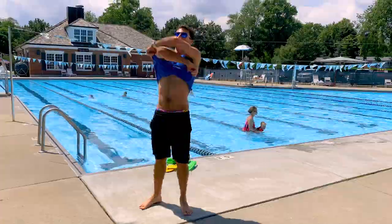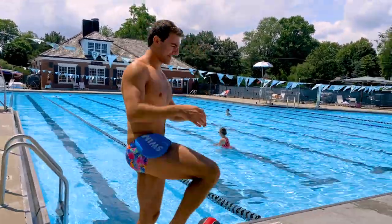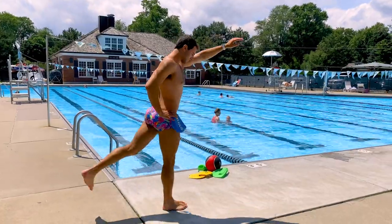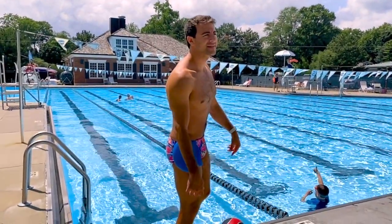We're going to start out with a dynamic warm-up — we're going to get the arm swings going, dynamic hamstring stretch, really to get the blood flowing, the physical body activated, central nervous system activated. After that we're going to hop in for our warm-up, and at the end we're going to do some static stretching. Let's go!